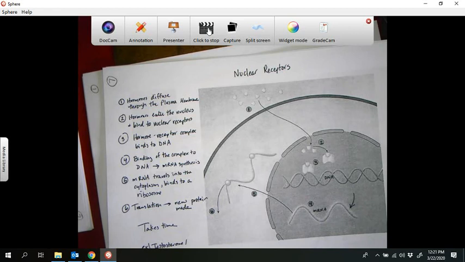So our next series of videos are going to look at specific glands, endocrine glands, and how they work and what their target tissues are. So the first one we're going to be looking at is the pituitary gland. It is probably the more complicated because there are so many different hormones that it produces.